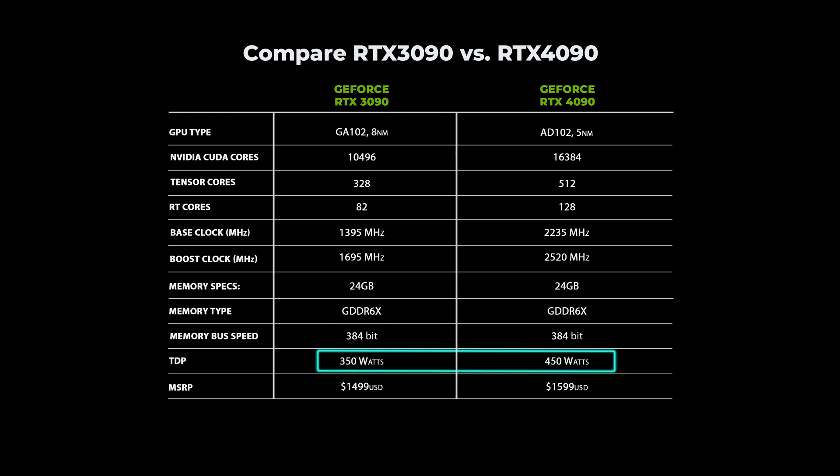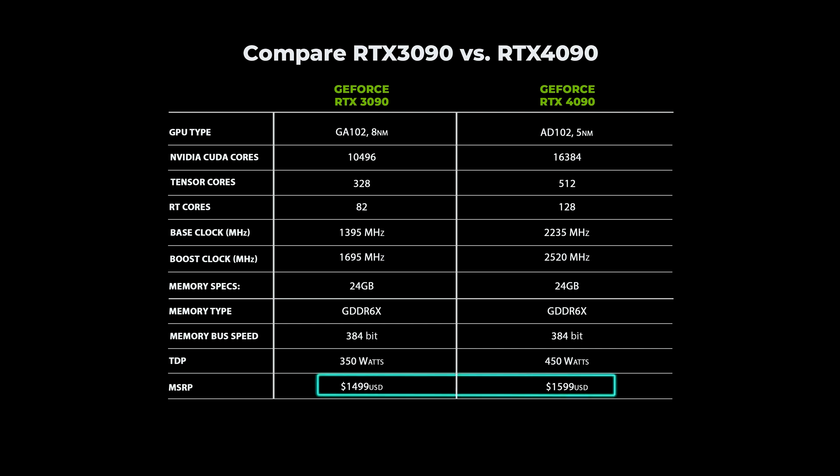I've personally run higher wattage on both of these cards — for the 4090, I've had it up to just over 600 watts with a little overclocking, really pushing it to full performance. But that's a lot of power in one computer box and you need a lot of cooling. The MSRP at launch on the 3090 was $1,499 US, and the 4090 was $1,599 US — only an increase of about $100. For benchmarking, we're going to use basic benchmarks that anybody can download off the internet. I leave them at a baseline without changing any configurations, so that anybody can download these and use them as-is to compare to the performance of their own GPUs.